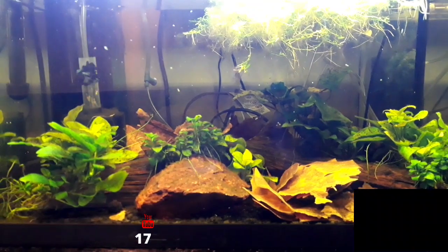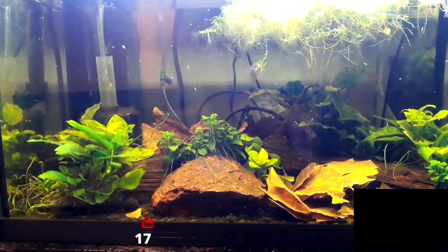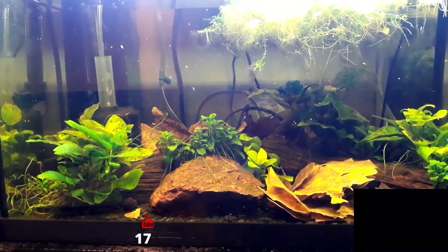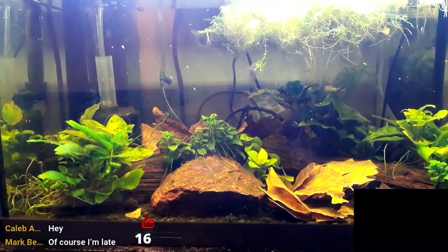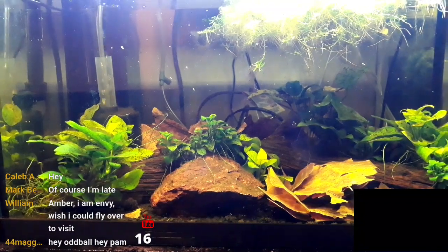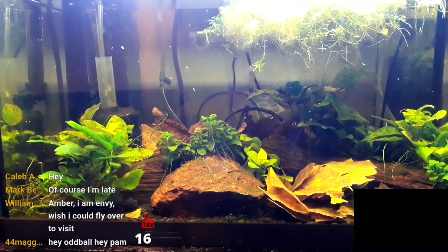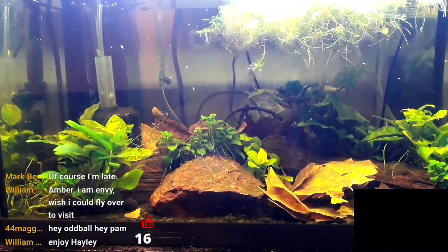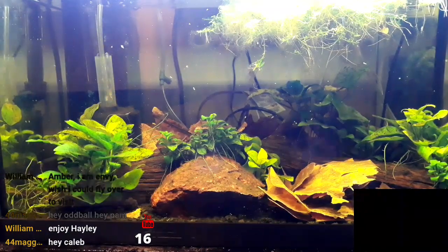People worry that betta fish are going to be unhappy being all by themselves, in a larger tank all by themselves. This is probably perfect. 20 gallons might even be too big for him, but I don't think I'd want to keep him in anything less than 10 gallons. Betta fish really are happy by themselves. He finds plenty to do, and I sneak up on him and watch him just because, you know, you wonder. And I catch him having fun all by himself. He's plenty happy in there all alone.